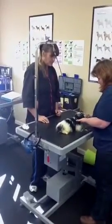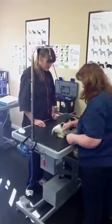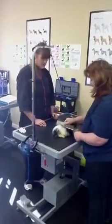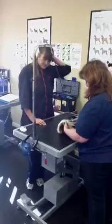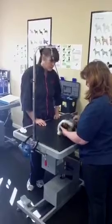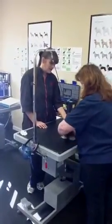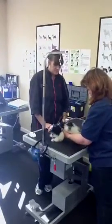Now, to introduce the comb, the same thing. I'm going to take the handle part and rub it on the dog, so she just gets used to metal touching her skin. Sometimes if you go in first with the teeth and they move really quickly, you could poke them and that would scare them too. So you always start off with the handle first and then you start off with the teeth.